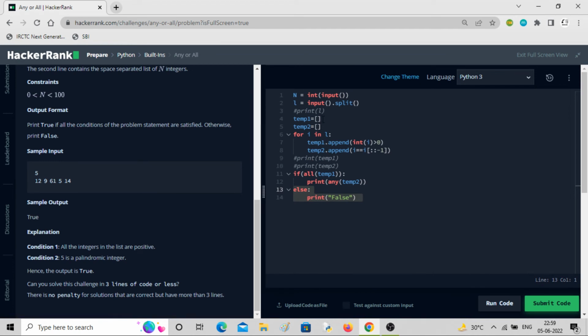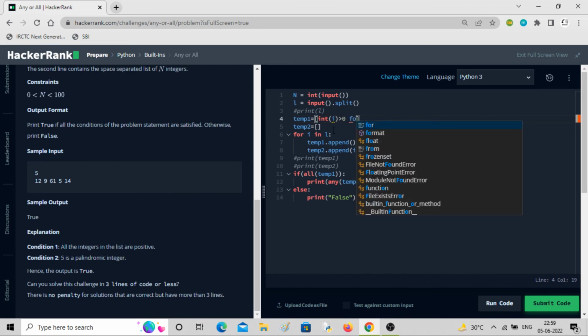So one thing we can do is use list comprehension. So let me Control X, Control V, for I in L, right? This is what we can do.